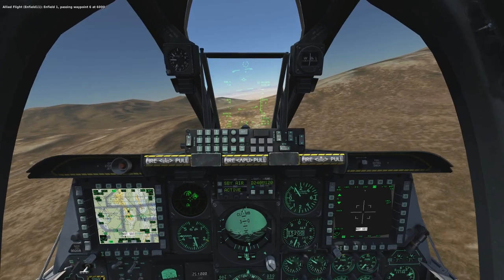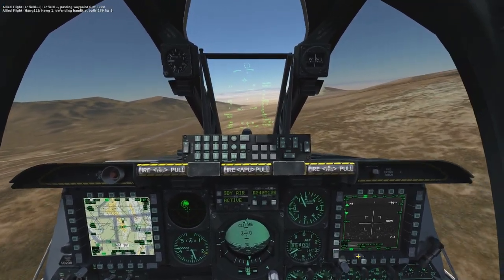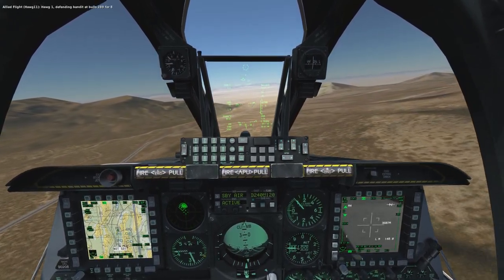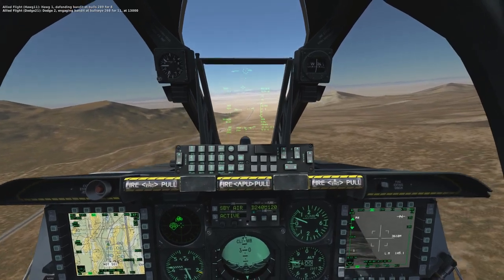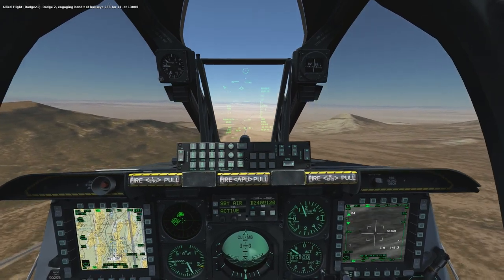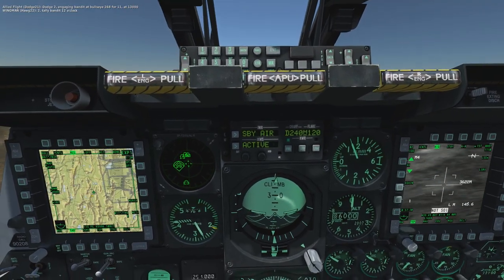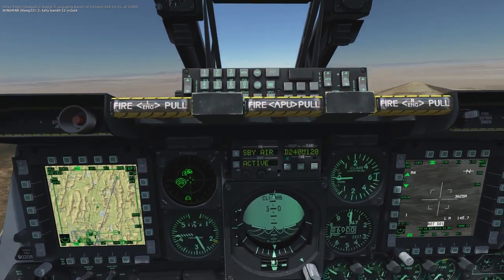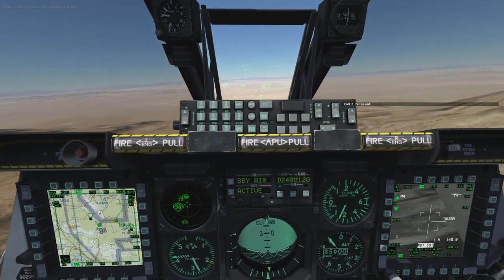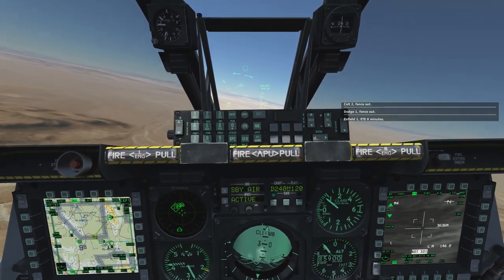Enfield 1, passing waypoint 6 at 6,000. Hog 1, defending bandit at pulse 289 for 8. Dodge 2, engaging bandit at bullseye 268 for 11 at 13,000. Tally bandit, 12 o'clock. What the shit? Colt 2, fence out. Dodge 1, fence out. Enfield 1, ETE 8 minutes.